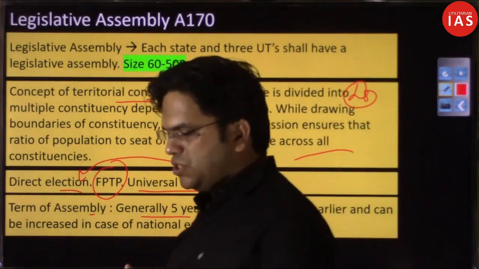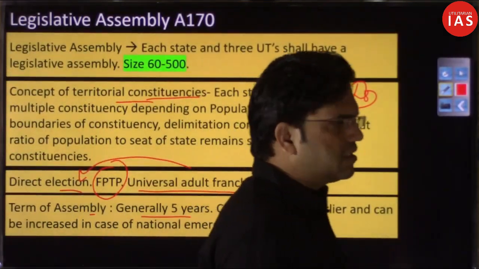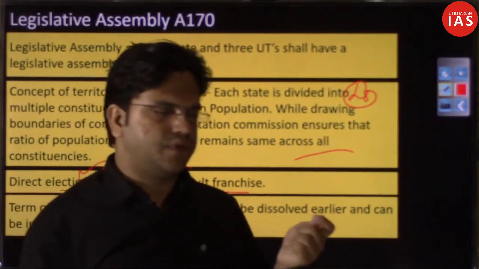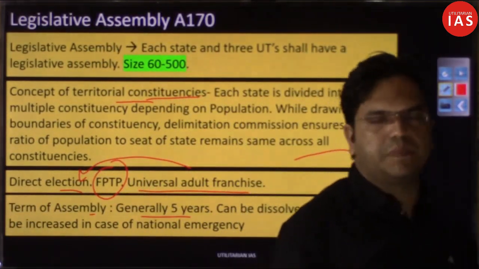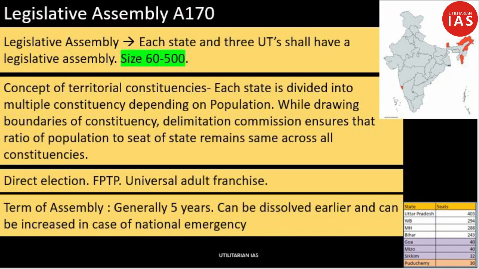So if there is imposition of national emergency under Article 352, and the national emergency is continuing beyond a period, and in between the state legislature's term is expiring and it is not possible for the ECI, the Election Commission of India, to hold the election because of a perilous situation, in that circumstance there is a provision in the constitution itself that the tenure of the legislative assembly can be increased. So I hope that point is clear, that it is not fixed.